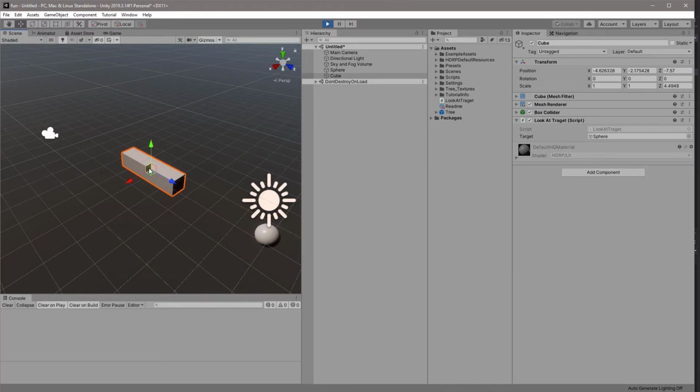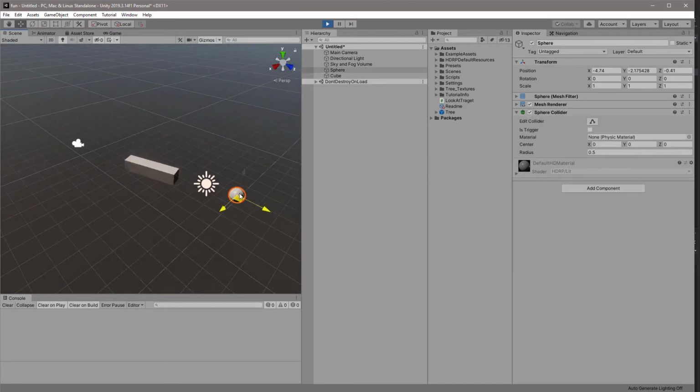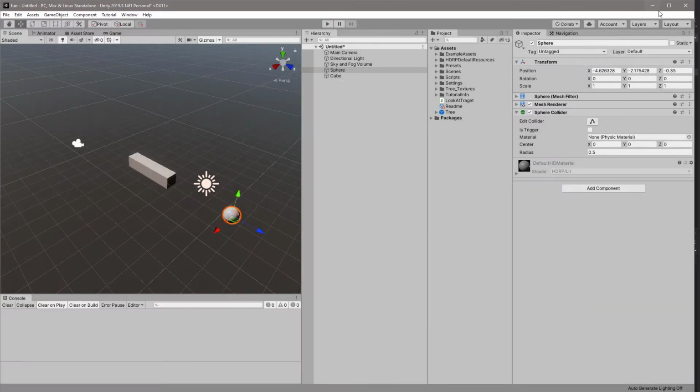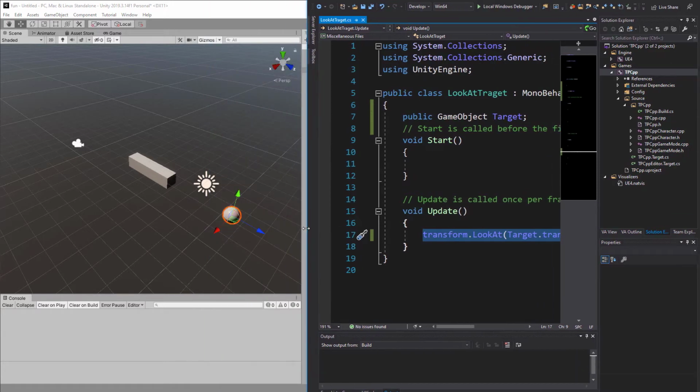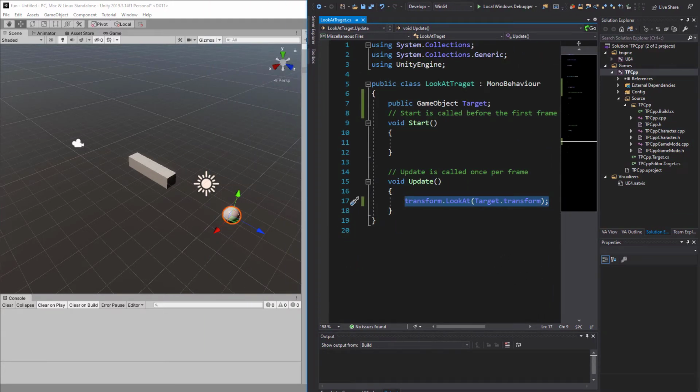Okay, I'll go to the scene maybe and grab the sphere and just drag it. You can see now it's following the sphere, the same thing. And you can already see the difference between scripting language and visual scripting. The difference here is the scripting language is basically written in text, and sometimes it can be pretty compact compared to node-based. By comparing, you can see, of course, they are slightly different when it comes to what we're doing here.